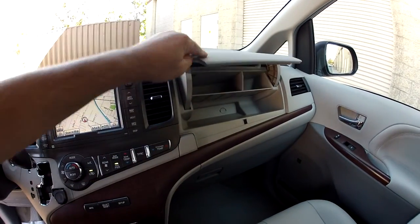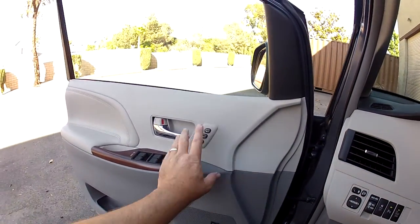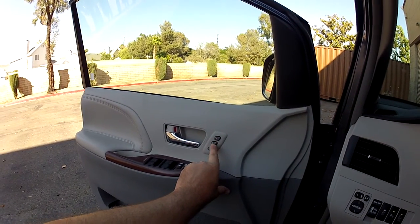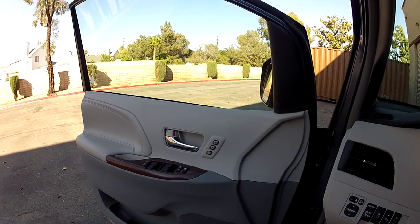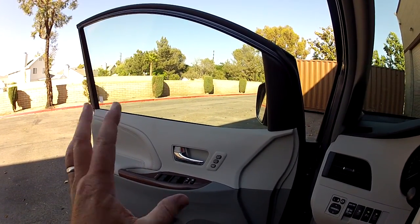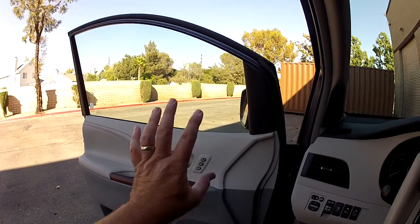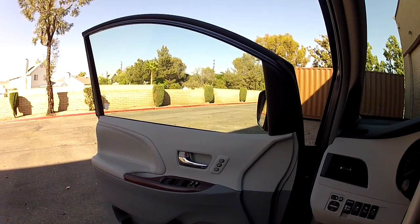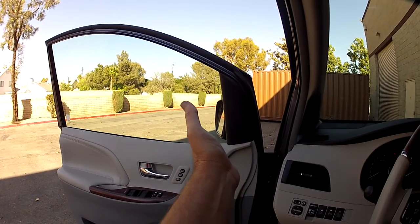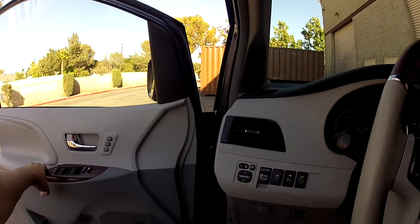It has locking wheel locks — the key is in the glove box along with the books and manuals. There are dual glove boxes. You also get driver memory, which is Limited-only — none of the other versions have memory seats. With button one and button two, like his-and-hers, you can program the seat and mirrors to automatically adjust. Even better, the mirrors go down in reverse if you want them to, and you've got power folding mirrors.